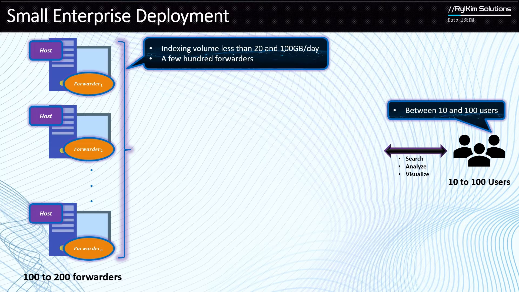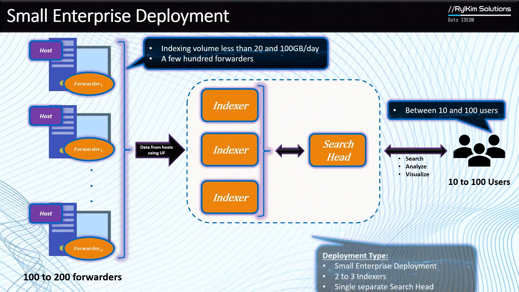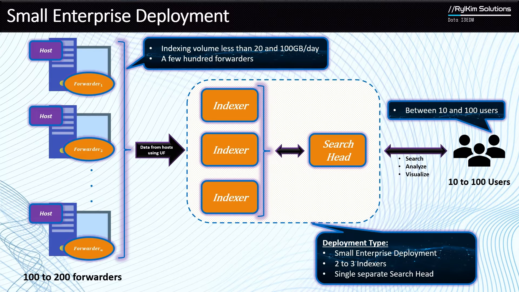What does a small enterprise deployment look like? Typically, you are talking two to three indexers. You are no longer going to have a single instance deployment on one machine functioning as both indexer and search head. You now have a distributed deployment with two to three indexers on different machines. It is also recommended to have a separate search head. Users connect through that search head, which communicates with the indexers to get results and display them to users.